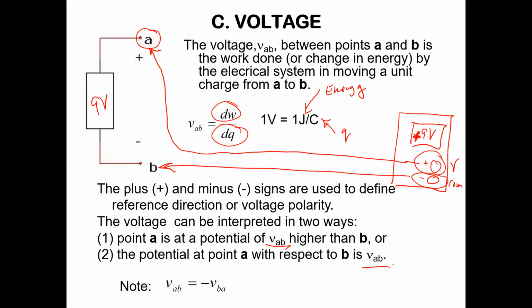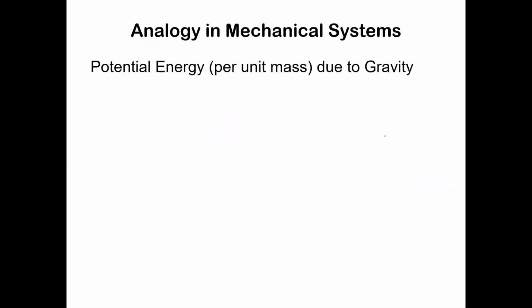And if you flip it, that's what I was just saying here. If you flip the wires around, then you get the opposite sign. So the analogy, and it is helpful to have these mechanical analogies because energy is something that we use a lot of in mechanical systems. The change in energy due to gravity is very similar to the change in energy due to electric potential.